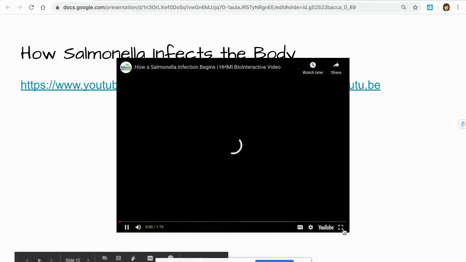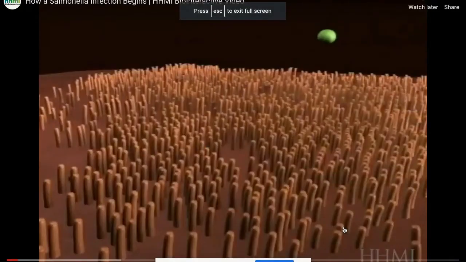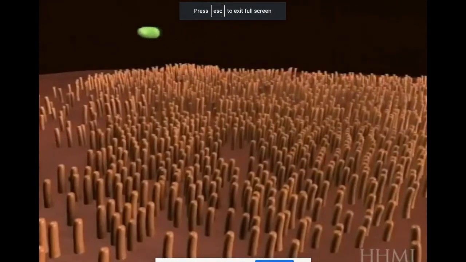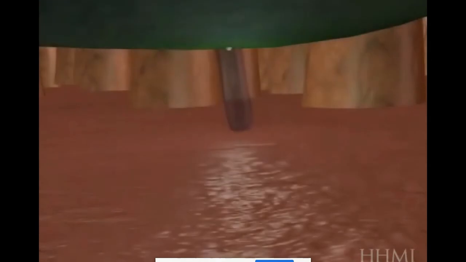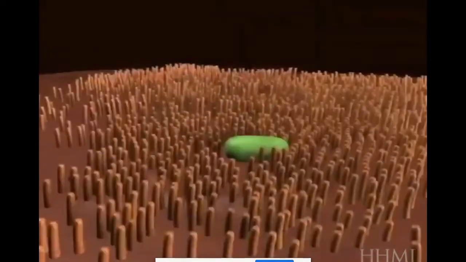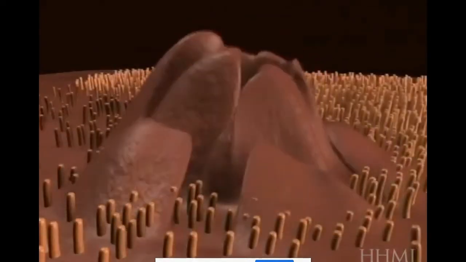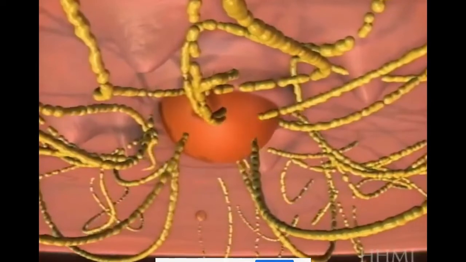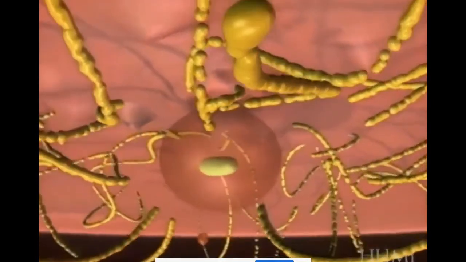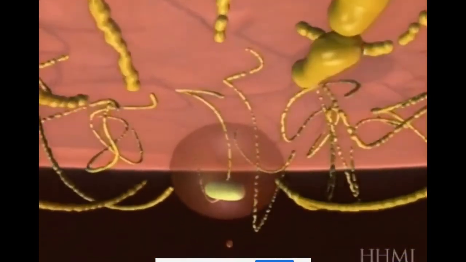Check it out. Full speed. Nice motile Salmonella screaming along here. Here she comes. Boom. Okay, it's got a type 3 secretion system. Squirts in proteins. Triggers major ruffling. Satisfied, right? Haven't taught these videos how to burp yet. Okay, bacteria's inside. The vacuole coming in. This is Chris's finger pushing the Salmonella in. Here's our bacteria. The yellow stuff is actin. That's what's pulling the bacteria in, and it's absolutely needed.